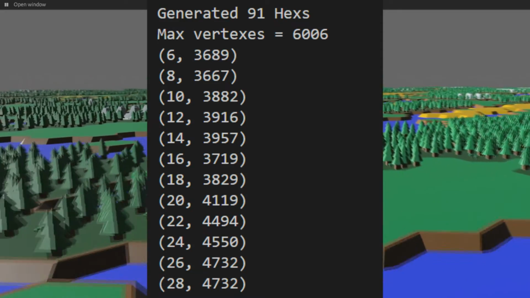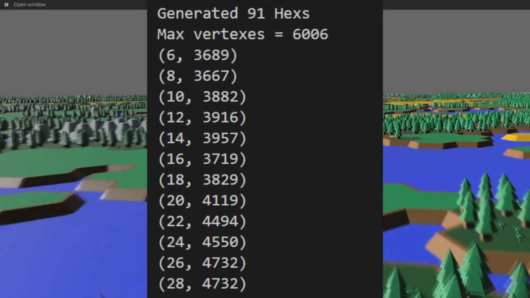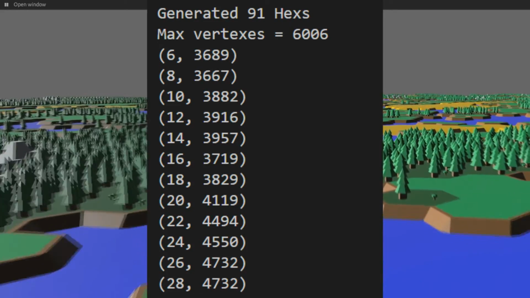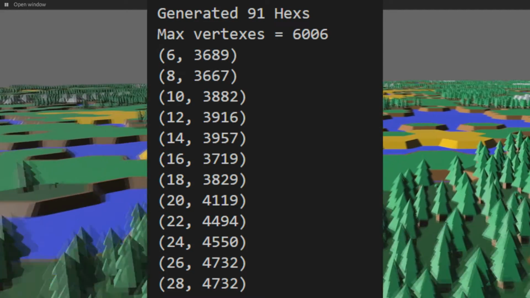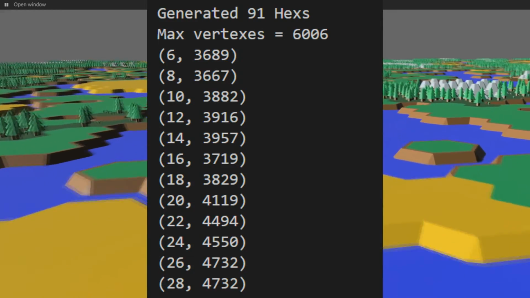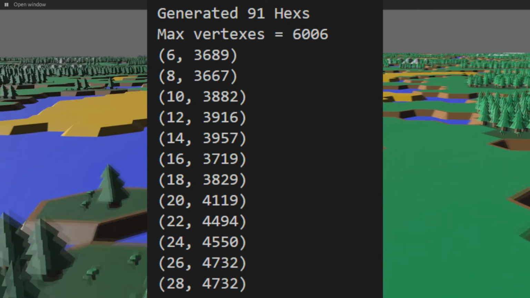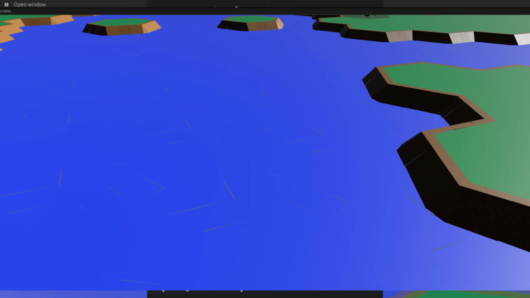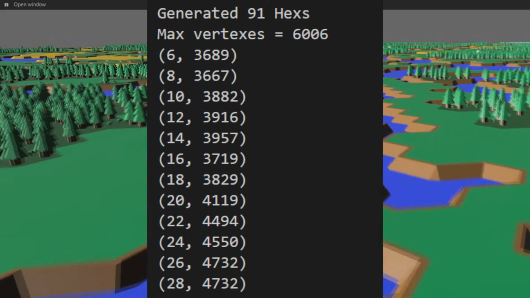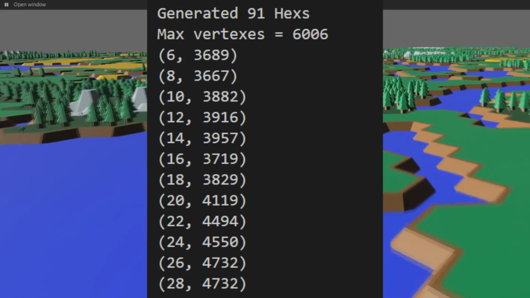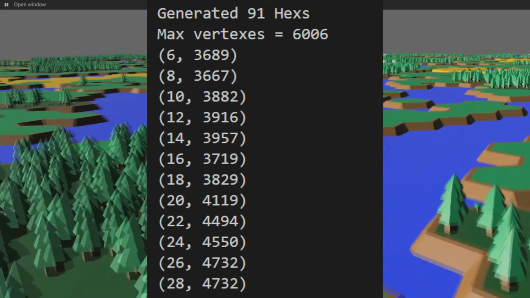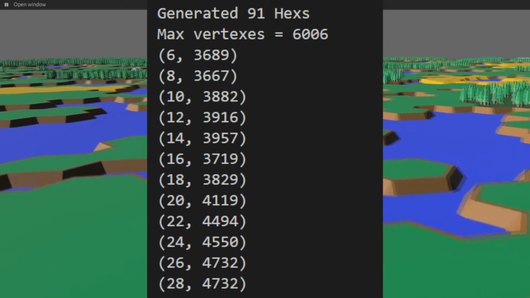Theoretically, in my test case, there is a maximum of 6,600 vertices and a minimum of around 3,000 vertices. With 8 fractional bits, I end up with a mesh with about 3,660 vertexes, which is about a 78% efficiency, but there are big obvious errors everywhere. Whereas with 28 bits of accuracy, I have no noticeable errors whatsoever, and this gives me a mesh of 4,730 vertices. So it's only like 57% efficient.